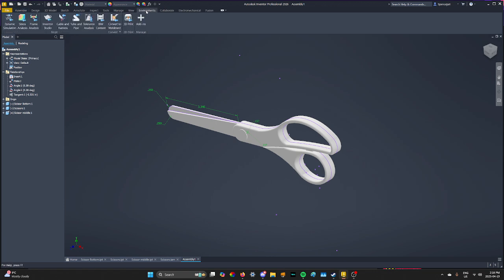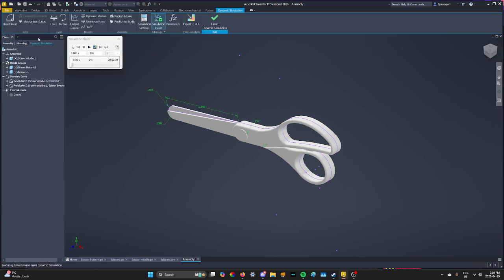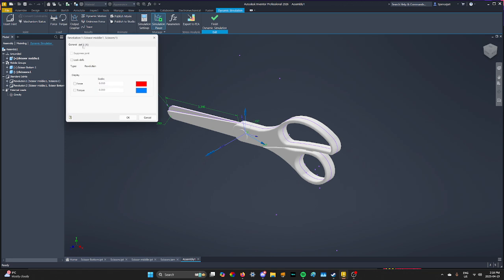So we'll go into environments, dynamic simulation, and now I do not think we have to add any joints this time. So we can go straight into our revolution 1 and 2. This is the middle and the top, and this is the middle and the bottom. So we'll start with the top. We'll go to properties. You only have 1 degree of freedom, which is the rotation.